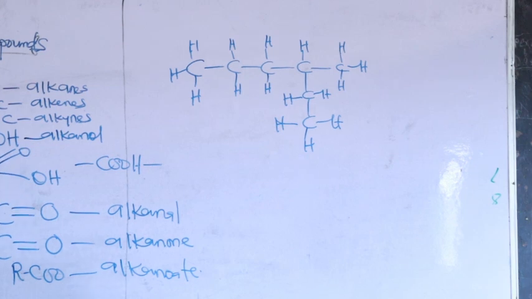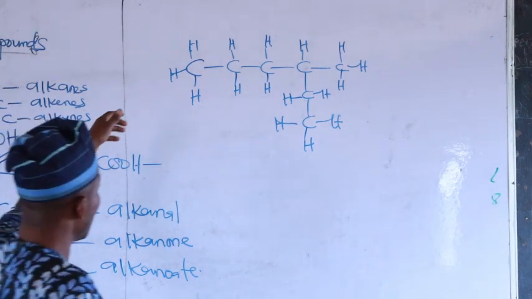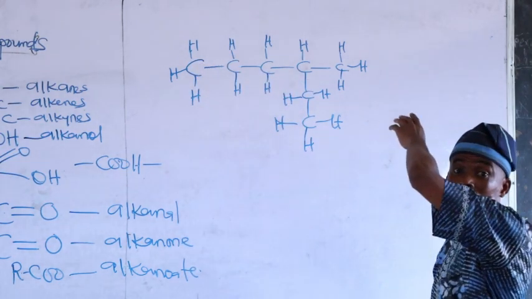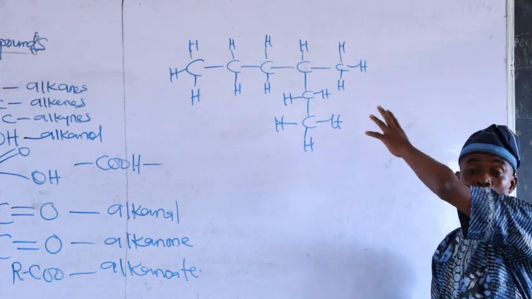If we look at what is given, this compound belongs to which homologous series? Alkane. So what you are going to name is going to end in -ane, such as pentane, propane, or anything like that, because it is an alkane. We can say this compound is an alkane because we have carbon to carbon single bonds, and it is all hydrocarbon.